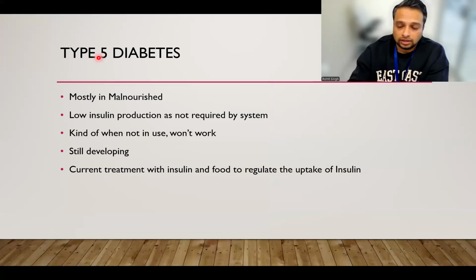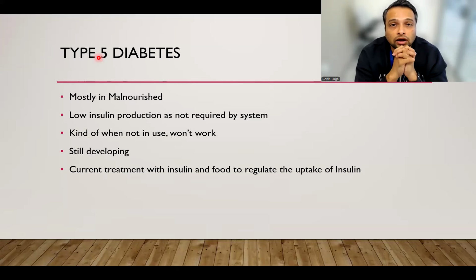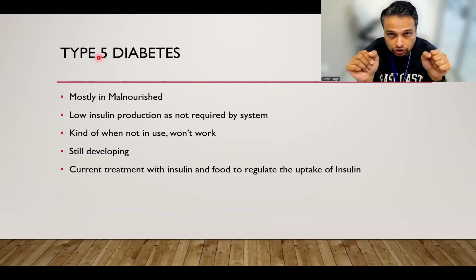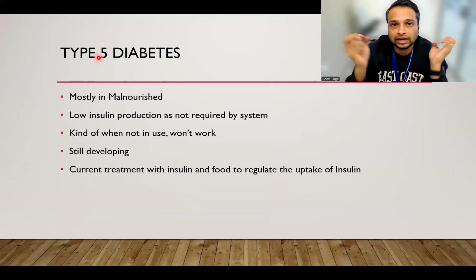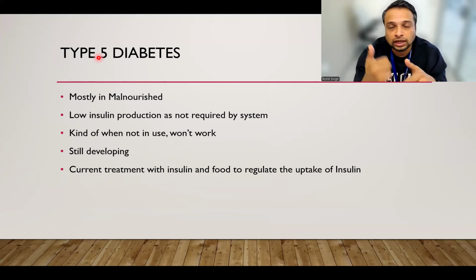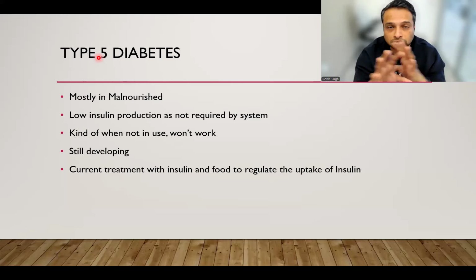So type 5, as I put in the picture, is mostly found in South Asian, Asian and African populations where there is malnourishment, where you are not meeting your daily dietary requirements, so you are malnourished. Generally, GLUT1 transporters are the ones available in all your cells. They take the glucose from your food to function normally. When you have an excess of glucose and there is no GLUT1, insulin comes in and allows the glucose to go into your cells. So that's your normal function.